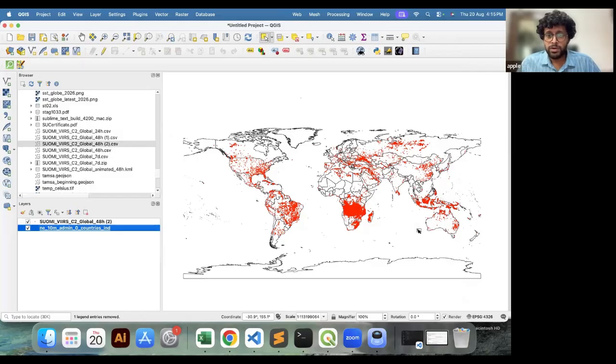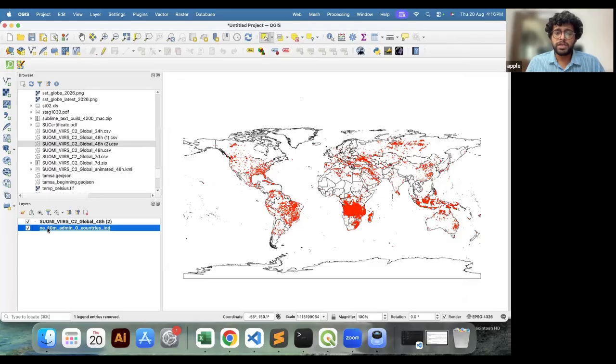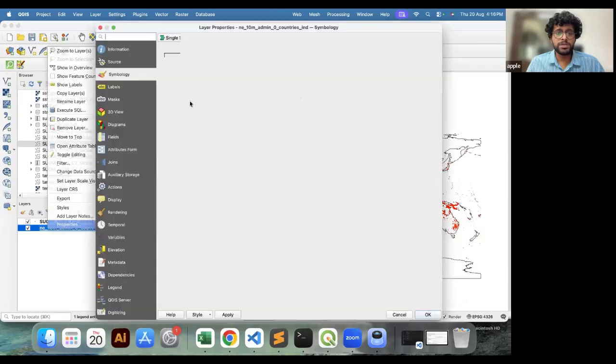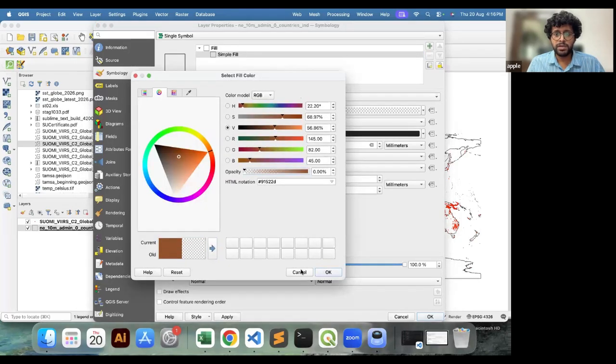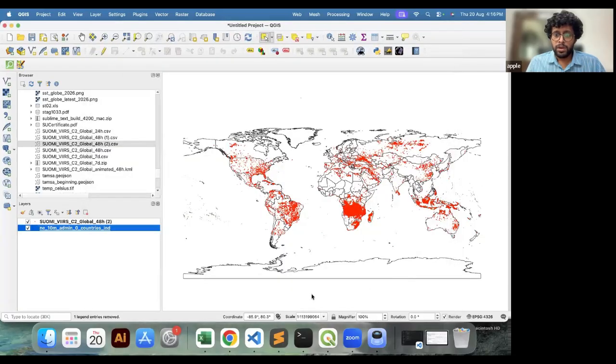Any more questions before we move on? The color that we had initially on the map is not being removed, like that red or something that we had previously in the entire map. You can't make it transparent, right? Yeah. So in order to make it transparent, come to properties, symbology, simple fill. Here you have the fill color. Click on that and just move the slider like this. Okay. So we'll move ahead.